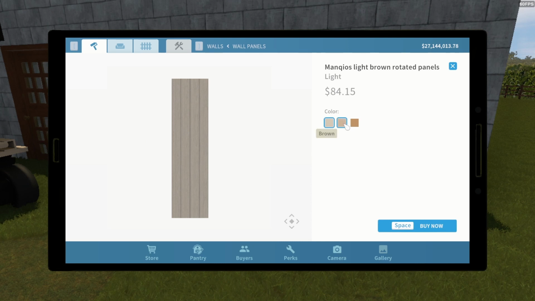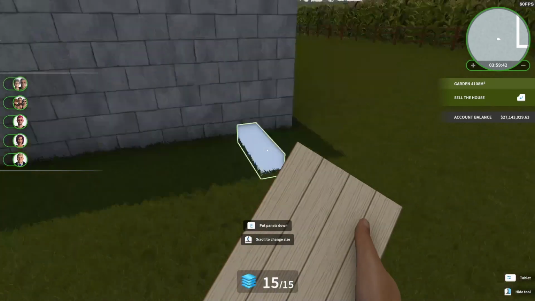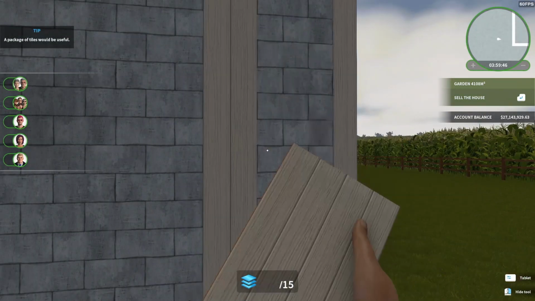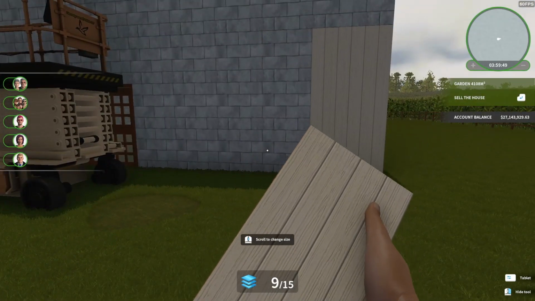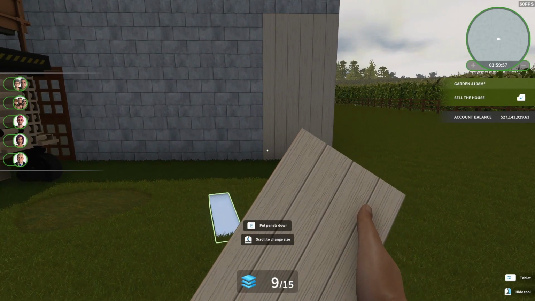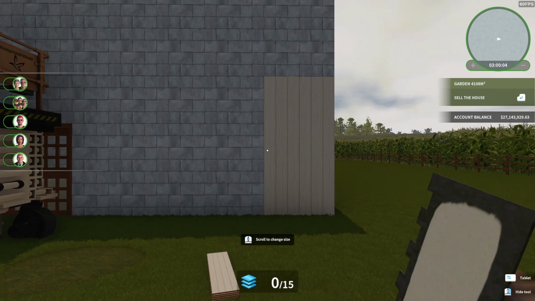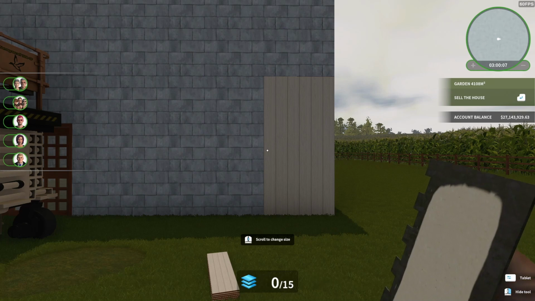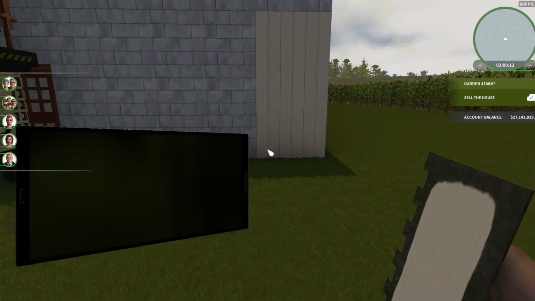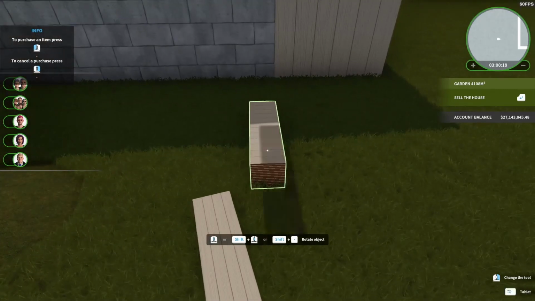That's not bad. Comes in brown and dark. I think the light would be rather nice. Let's go simple and see how we like that one before we buy a whole bunch of it. We could also go horizontal. Not sure. No, I think, well, let's try the horizontal. Just for the fun of it. See which one we like better.